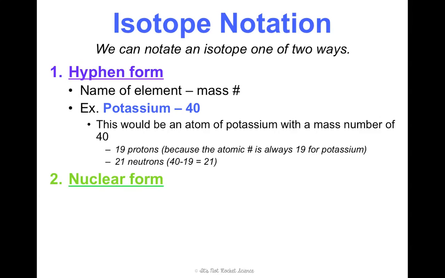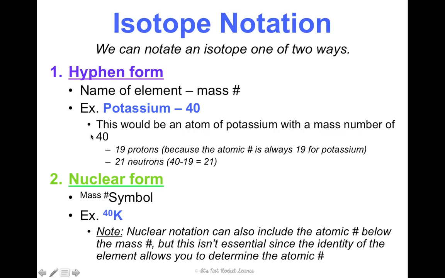Now, another way we could write this is nuclear form. And, this is the symbol of the element with the mass number kind of superscript in the top left corner. So, to write potassium 40, we would write this little 40 and then the K, which is the symbol for potassium. Now, something to note is that nuclear notation can also include the atomic number below the mass number. So, you could technically put a 19 right here. But, it's technically not necessary or essential because if I know potassium, I can always look on my periodic table to determine the atomic number, which is 19. If I know 19, I can always figure out it's potassium. So, having both is a little bit redundant. So, for my class, you only need to make sure you include the mass number.